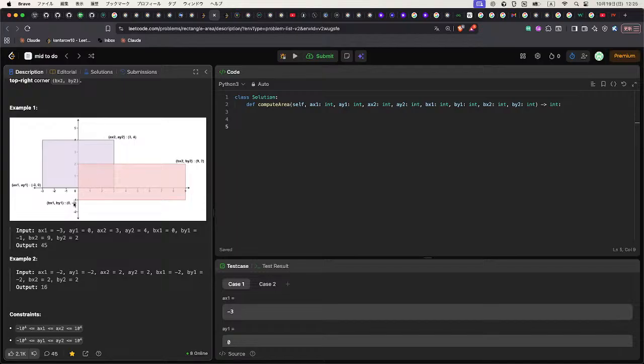It would be the distance between BX1 and AX2, and AY1 and BY2.